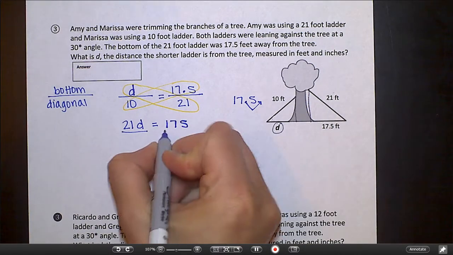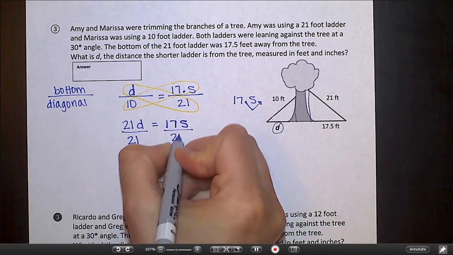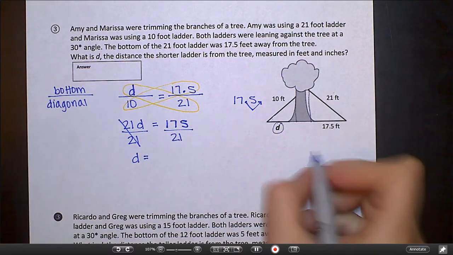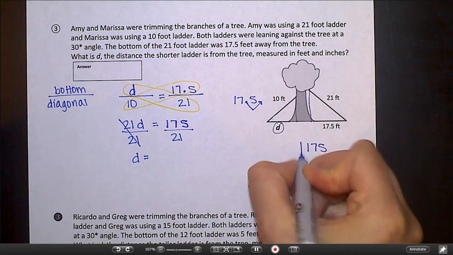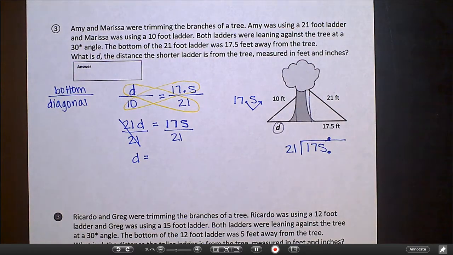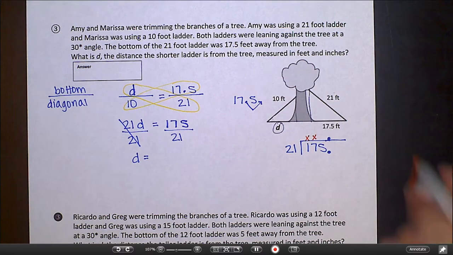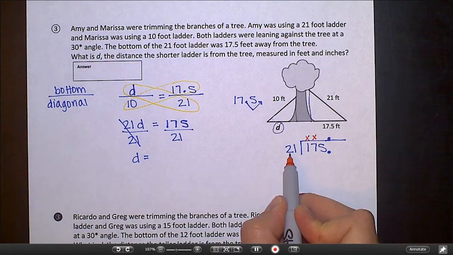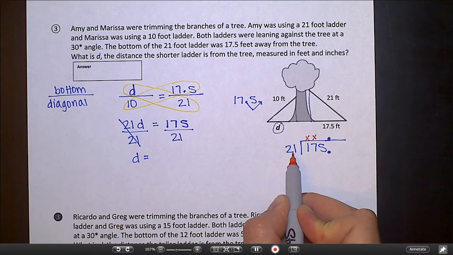We need to now divide both sides by what? We're dividing by 21, and those cancel out. And I'm left with just D over here. Now here I need to go ahead and do some division. So let's start with 175 divided by 21. We need a decimal, and we need to move that up to our quotient. And again, with division, we have to be very, very neat and organized. So 21 does not go into 1, and it does not go into 17. So I'm going straight into 175. So this is where I'm going to probably need some side work. Well, I'm going to start by saying 20 times 5 is 100. So I know it's going to go at least 5 times.